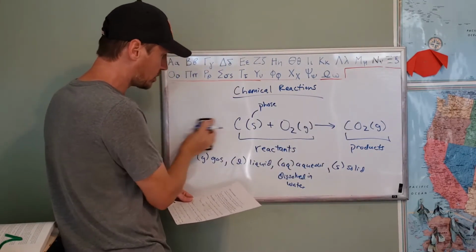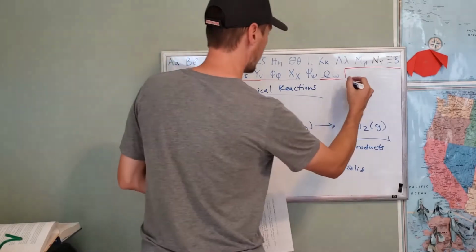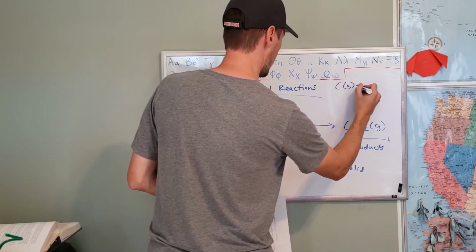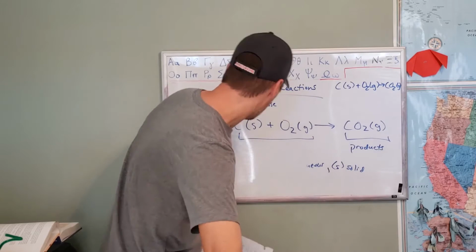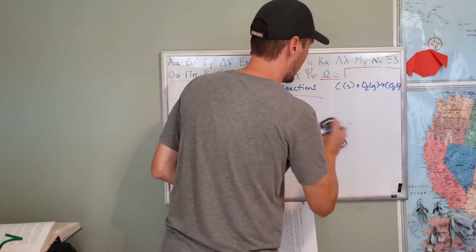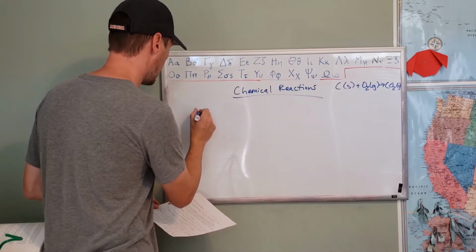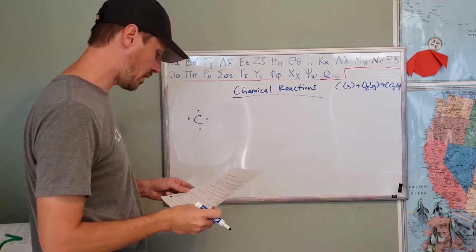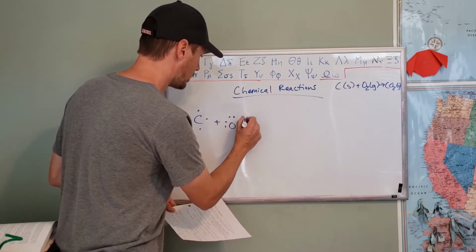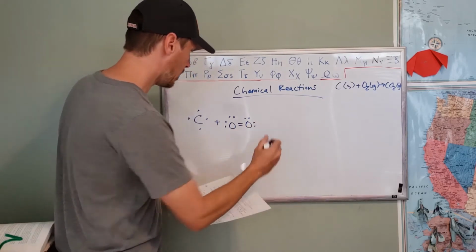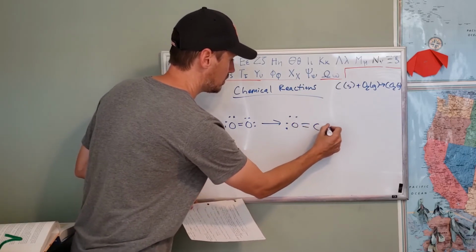And so let's just look at an example of that as we consider this equation right here. So let me write that down. I'm just going to write it down over here so we can refer to it. Carbon in solid state plus O2 in gas state produces CO2 in a gas state, right? And let's draw the Lewis structures out for those compounds, right? Since we know how to do that. So C has 4 valence electrons, right? It's in column 4A plus O2. We know how to draw the Lewis structure for that. Homonuclear diatomic, 2 oxygen molecules bound together, and then that produces CO2, and CO2 looks like this, right? So you should be able to do that as well.